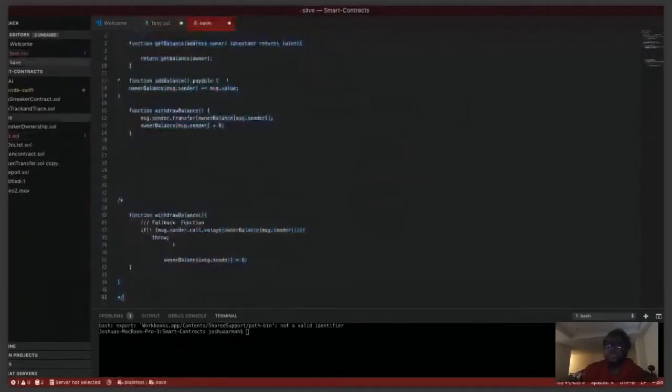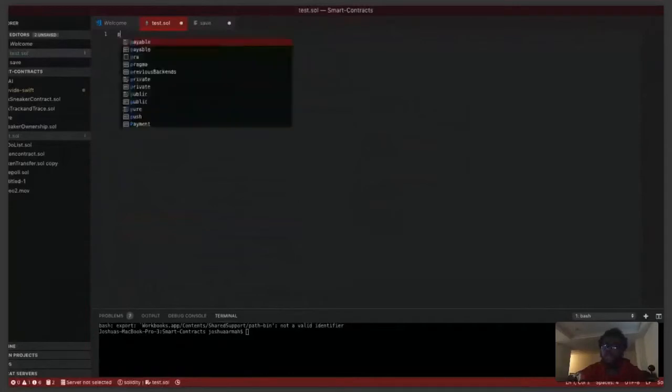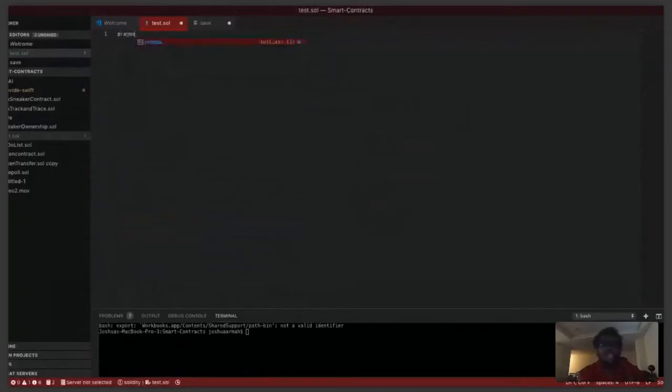Now, what I want to do this time is walk you guys through a more specific type of smart contract. This smart contract is going to be more along the lines of the technique of writing a smart contract. So the use case we're going to do today is a consumer purchase. A lot of dApps deal with micropayments, and they also deal with people buying things remotely with crypto. So this smart contract is going to be for a purchase, and we'll title it a purchase contract.